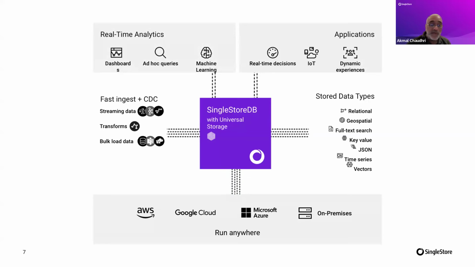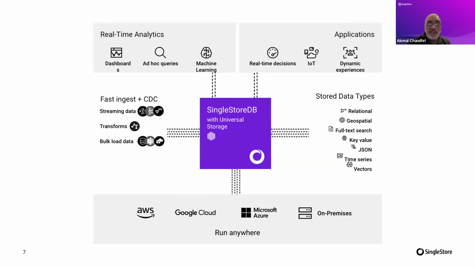Along the bottom, you can see that we work with all the major cloud providers in the Western world: AWS, Google Cloud, Microsoft Azure. You can run on-prem as well if you wish. If you create an account on the portal, on the left navigation pane, right down at the bottom, there's an opportunity to get a license, which will allow you to install a 4-node version free of charge. That's the full product. The only limitation is the number of nodes, and you can install that yourself on-prem, in the cloud, anywhere that's convenient for you.